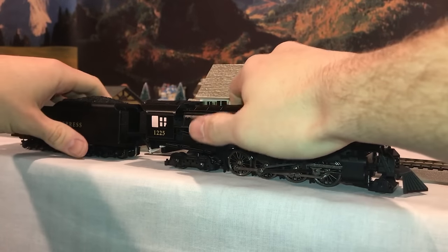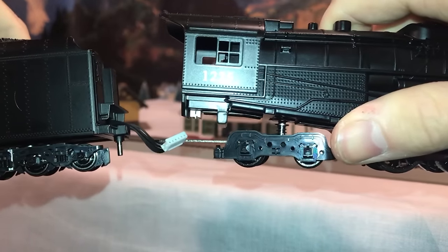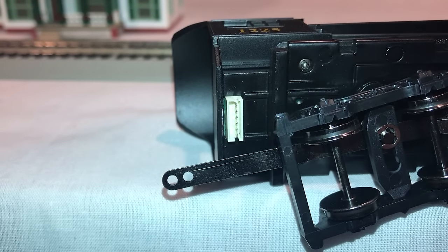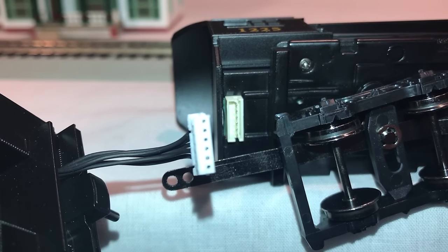So before we put the locomotive on the track, I'm going to show you how you attach this wiring harness from the tender to the locomotive. The first thing that I would suggest is that you lay your locomotive on a table. This will make it easier to put the wiring harness in the locomotive.